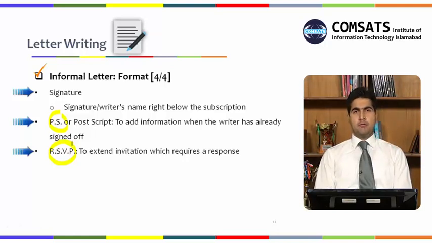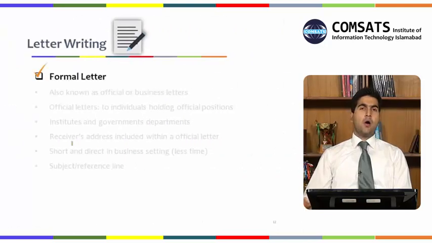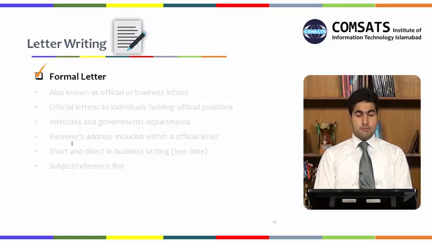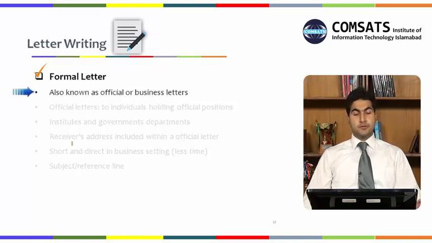Now the discussion of informal letter is complete, and you're in a position to move towards the formal mode of letter writing. Now let's have a look at how a formal letter is supposed to be written. First, the general introduction. A formal letter is also known as the official or the business letter, because it's the mode of letter writing used in a working environment, in a business setting.